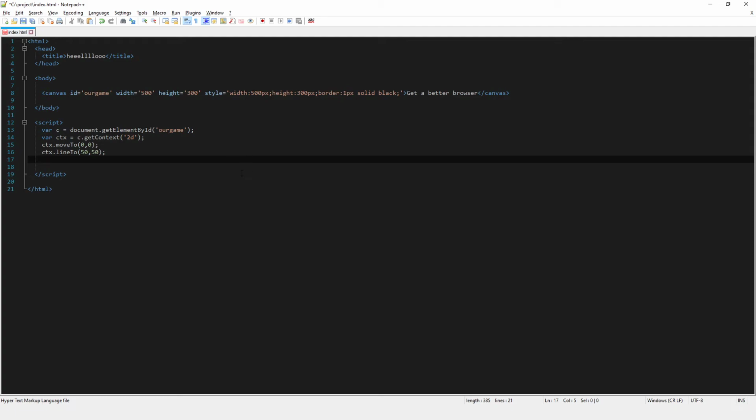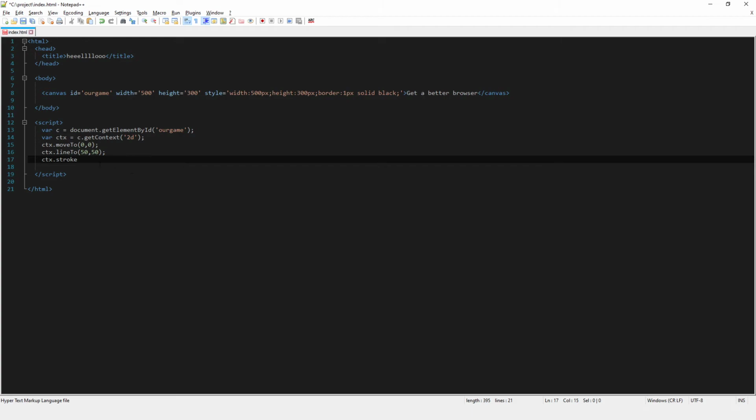Why? There's a choice of two things, mainly, that you wanted to do. You either wanted to stroke or you wanted to fill. What do I mean by that? Well, if you're asking it to draw a rectangle, which we're not, but if you asked it to draw a rectangle, you either draw the rectangle or you fill in the rectangle, okay? So we want to say, right, context, what we need to do is I want you to stroke. We don't want the fill, we want the stroke.